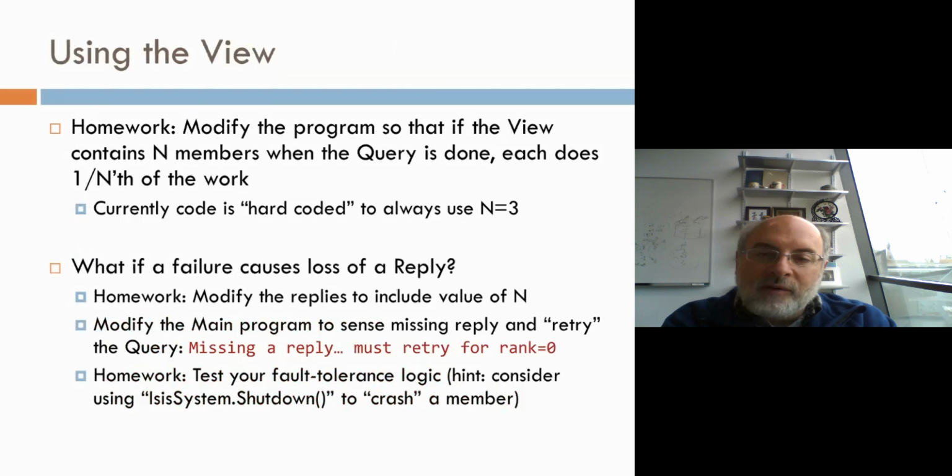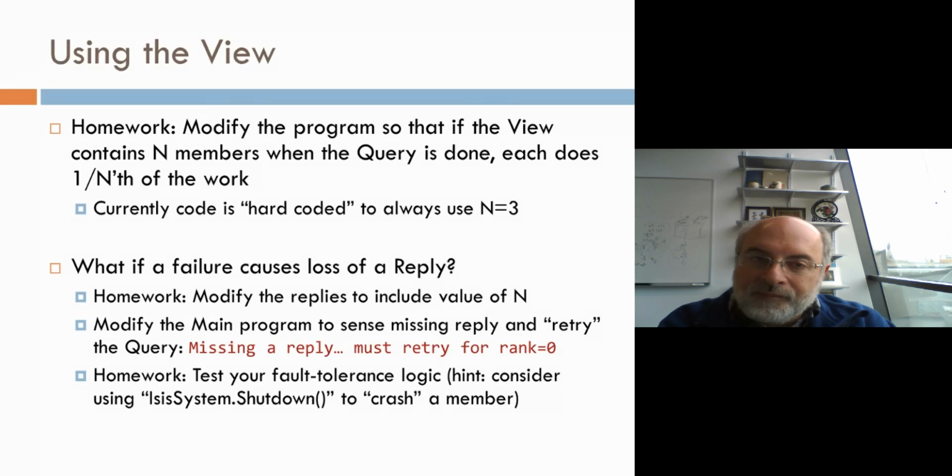So you can modify this program, and I want to suggest that you do that. I'd like you to modify the program, first of all, so that if the group happened to have a different number of members, not 3, it could still subdivide the work. And so right now we're subdividing by 3. It's a trivial change, just a line or two. Change it so it subdivides it into n parts. And so if there were 10 members in the group, 10 answers. If there were 2 members in the group, you get 2 replies.